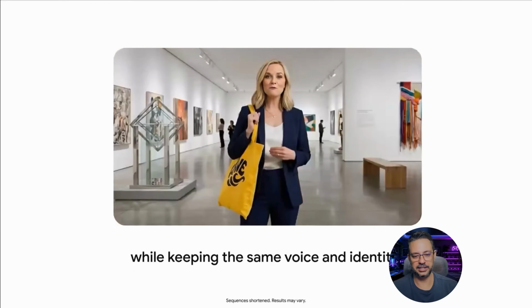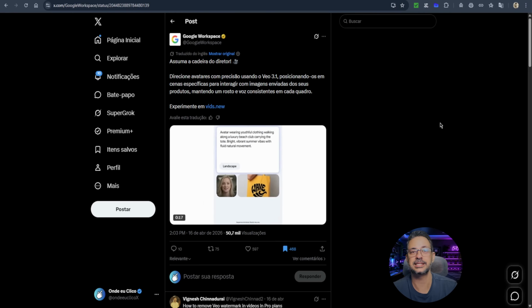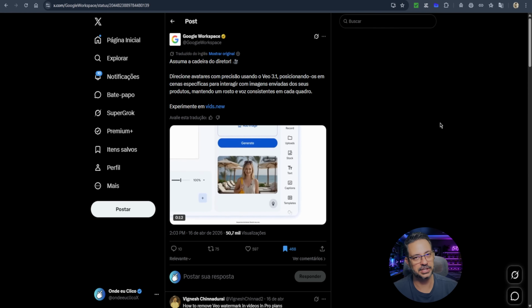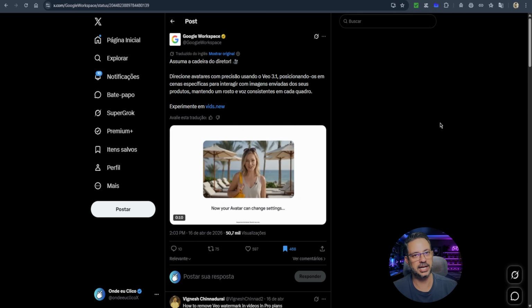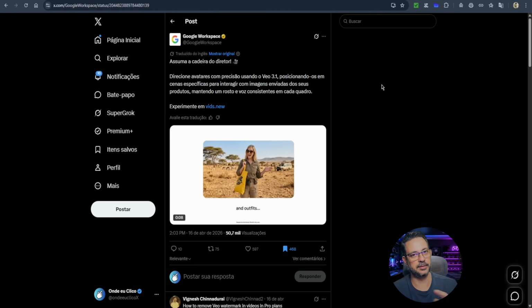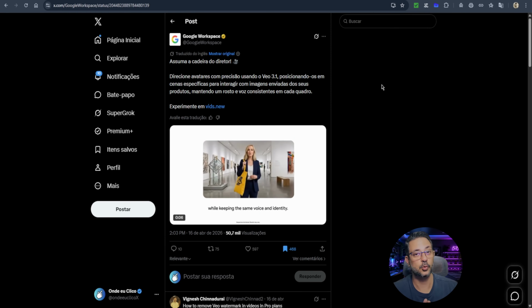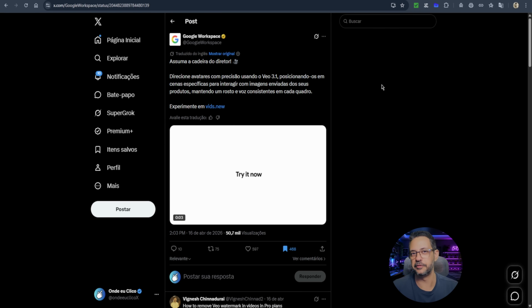During the launch, they said that this tool will be available to everyone soon. For now, only a few free accounts have received the update, mainly here in Brazil. So, if it hasn't shown up for you yet, it should be arriving soon. On my Pro account in Portuguese, it's already available. So, let's go to the tool and I'll show you what you can create with this new Google Vids.